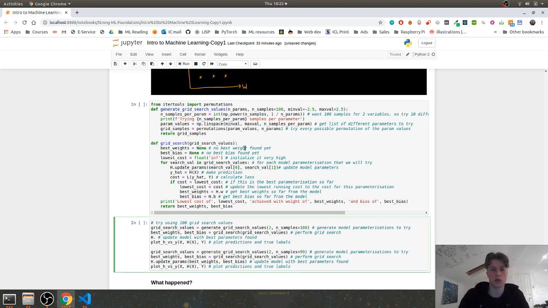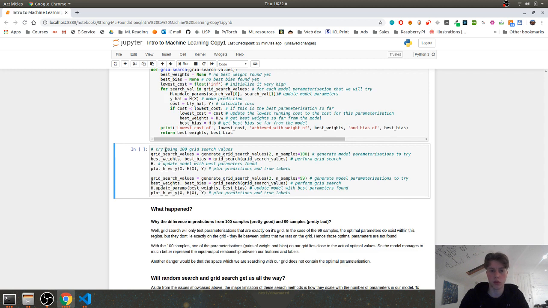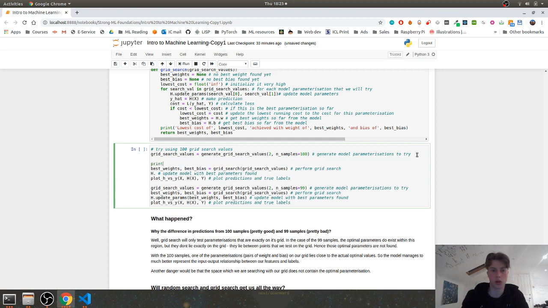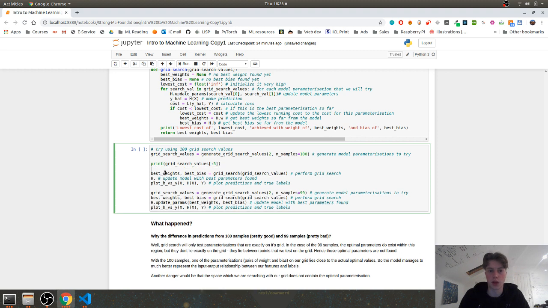So if I run that just to define those, then here we'll actually implement it. So we're going to get the grid search values. Let's just print the first of them, so you understand that. For the first 5 of them, and then we're going to do that grid search using those grid search values to return us the best weights and best bias.